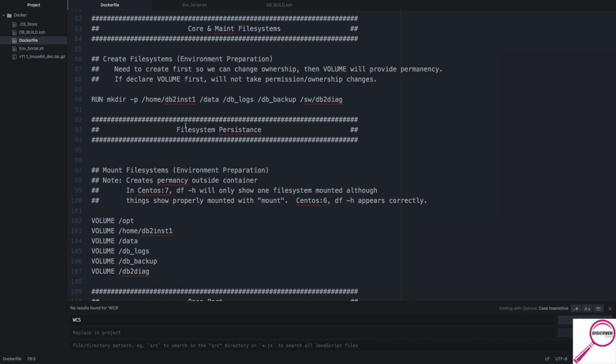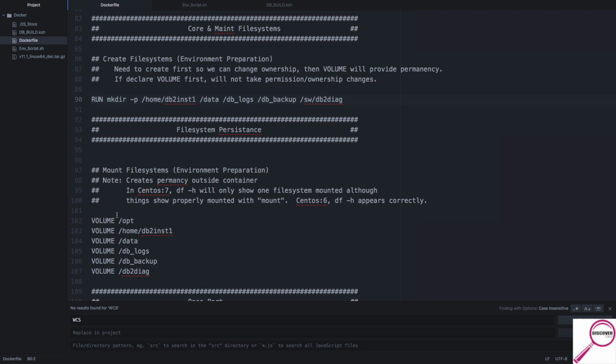You could not create any special directory, but I wanted to make this usable. I did two separate things. With the run command, I said, go make me these separate file systems. And I found out I didn't have to string anything together. If I just typed them all out with a space, it made all of them for me. And this makes more logical sense to me when I log into the container.